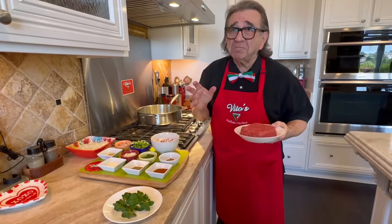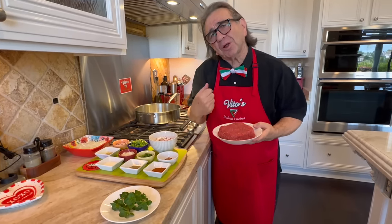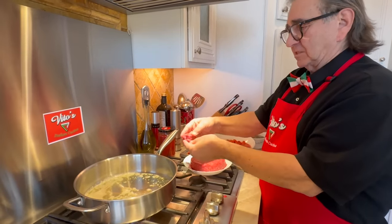I'm going to make little tiny, they're not meatballs. I always think of meatballs, but they're going to be little chunks, okay? So why don't you come on in and I'll show you. Okay, here we go. Just like this, see? Just like this.